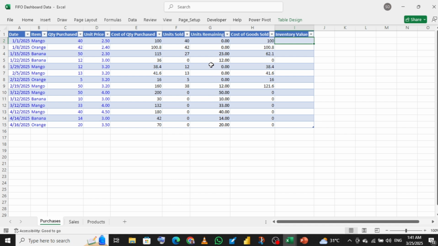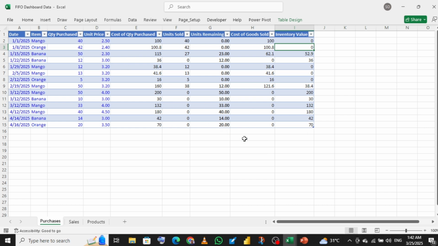This should be equals to unit price multiplied by unit remaining, hit enter, and autofill. All right, so we've actually transformed our data.